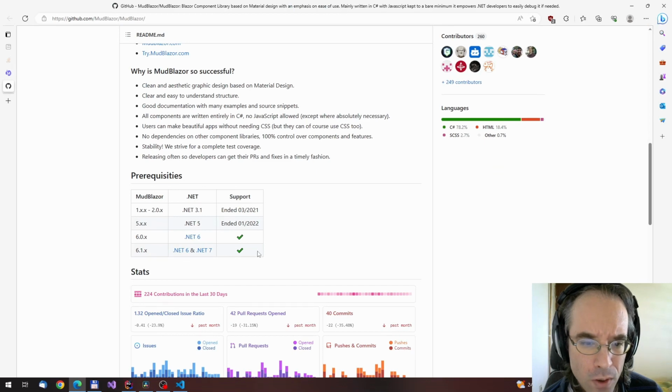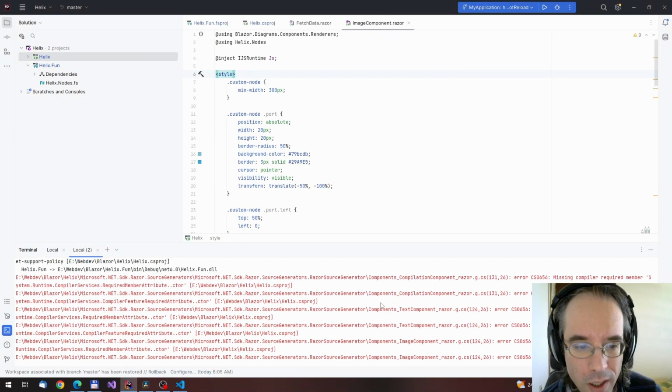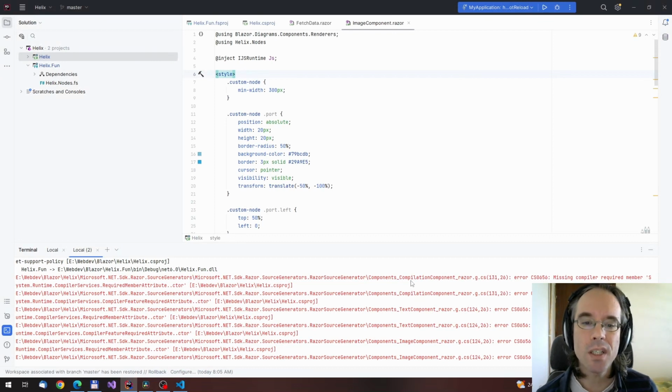It should be supported on both .NET 6 and .NET 7. Okay, I'll pause here and do some research as to why that is going on. Maybe I'll ask Bing. Be right back.